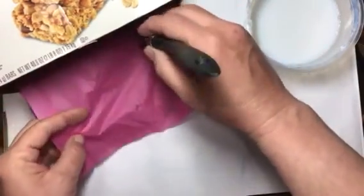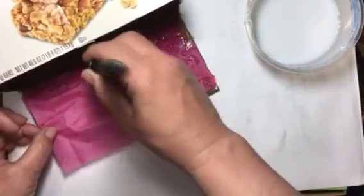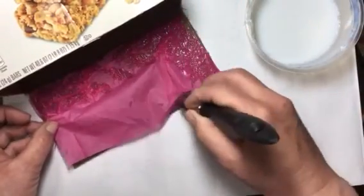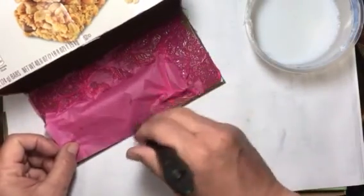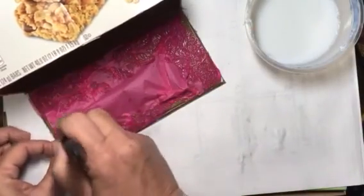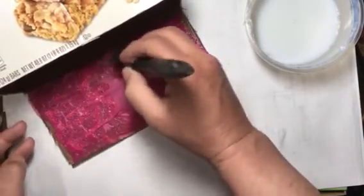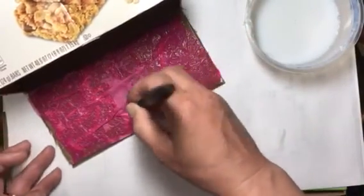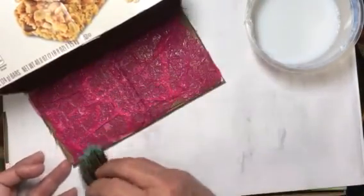I thought about it last night and decided the tissue paper texture was a better idea. I'm putting it on wrinkly — I want those wrinkles because that texture is going to help my paintbrushes stand better. I've always put things in a cup but I wind up with too much in there, everything falling sideways, and when I pull one thing out a lot of things want to come with it. I really like divided storage.